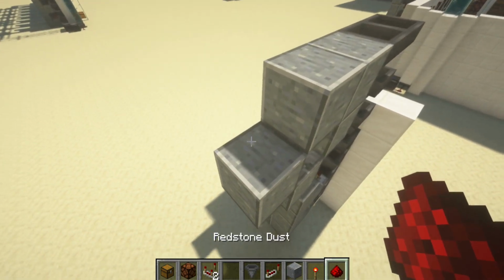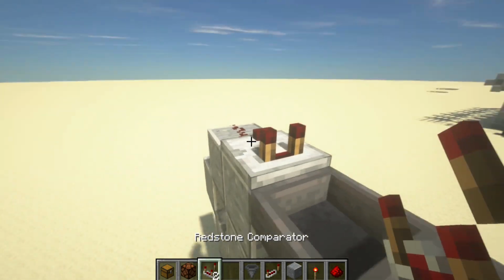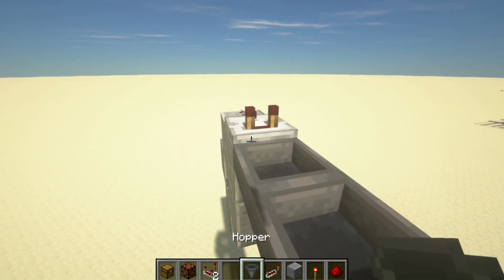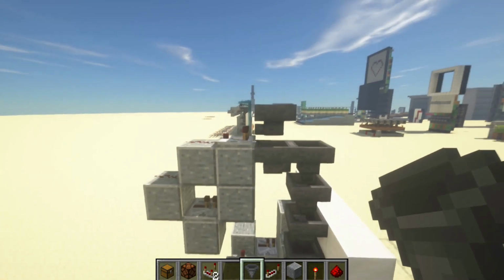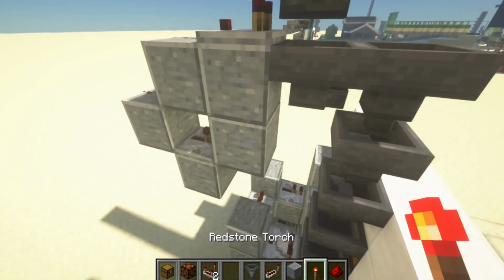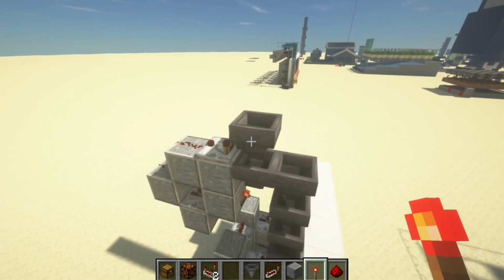We're going to do 2 dots of redstone and a redstone comparator facing in that direction. At the very top going into the comparator, we're going to place a hopper like so. And then we're going to pop a redstone torch right here. This top hopper will be your active filter.